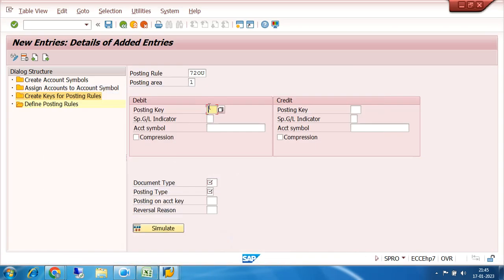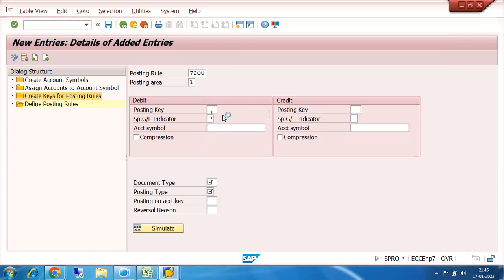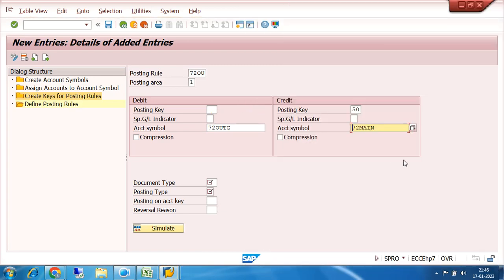So here I will not put 40, but I will use the symbol bank outgoing, 72 out, and here I will use the posting key 50, and the main bank account will be credited. So this is the main bank account. Then the document type, what document type is generated? The same essay document.